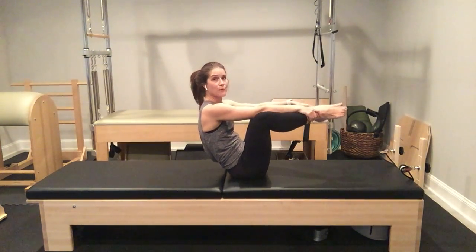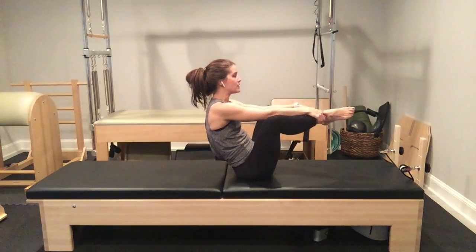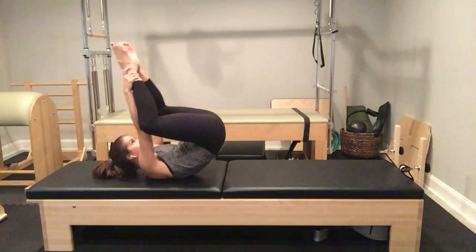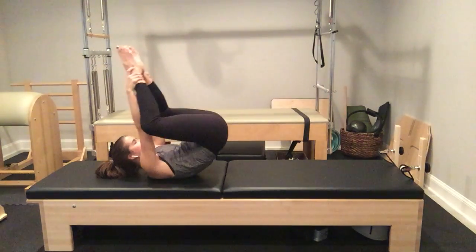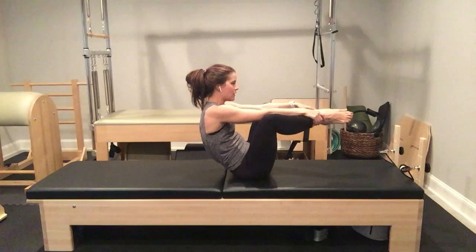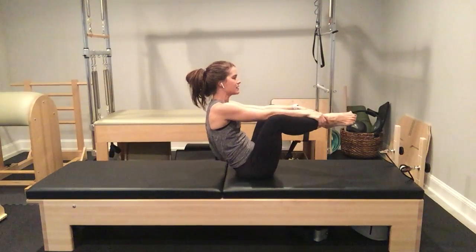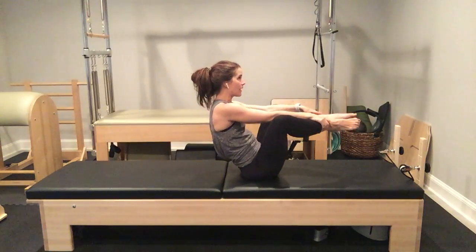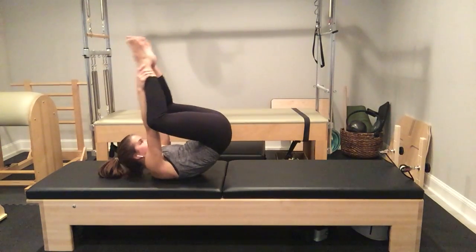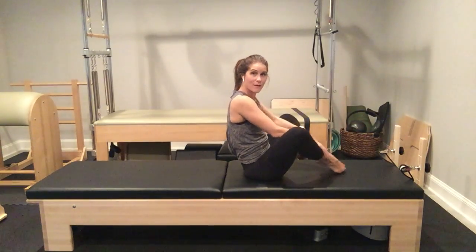Click 1, 2, 3. Roll back the tips of your shoulders. Click 1, 2, 3, and up. 1, 2, 3. Roll back. Draw your belly button to your spine, retaining your C-shaped curve the whole time. Quick clicks coming from the glutes. 7 and 8. Place your feet back on the mat with control.